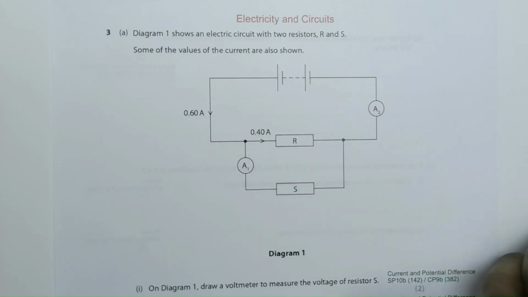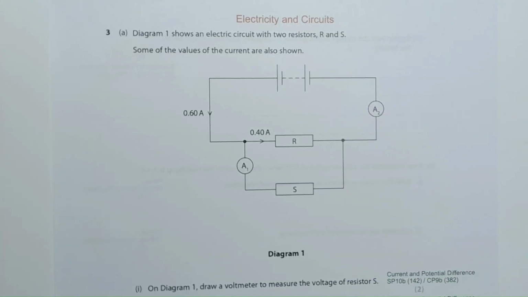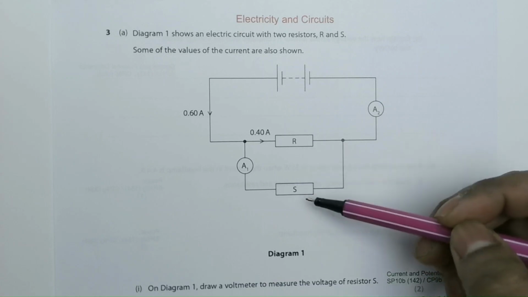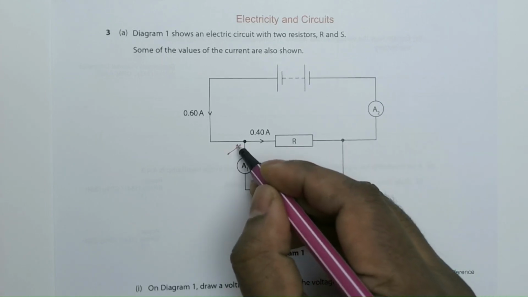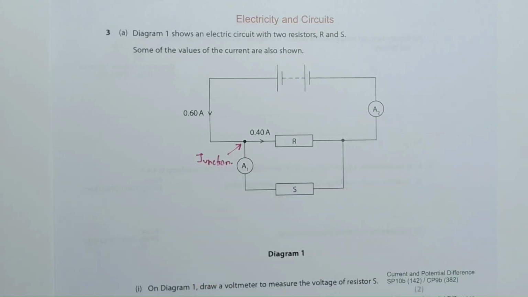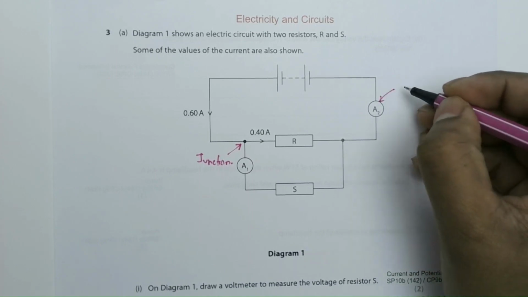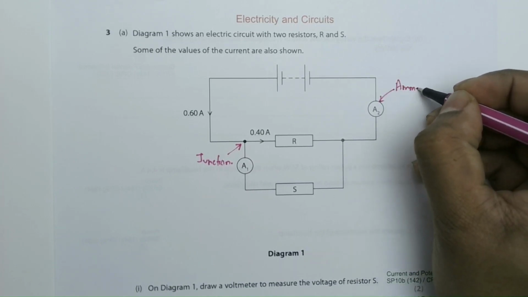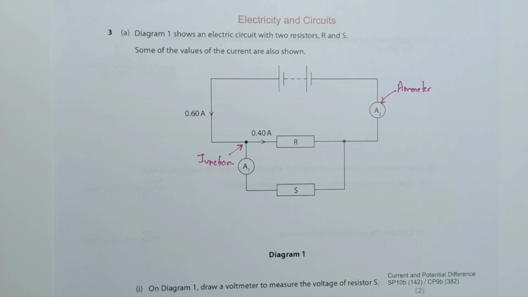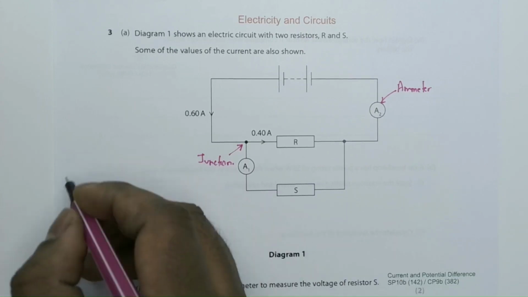Now before I move on to the next part of the question, I want to make some notes on this. So what have they given us? They have given us a parallel circuit, because these two branches are connected in parallel. There's a junction here, so let me label that junction, and they have given ammeters, and that's your resistor. Now let me make a little bit of notes on parallel circuits, and while we are doing that, on series circuits. First of all, parallel circuits.